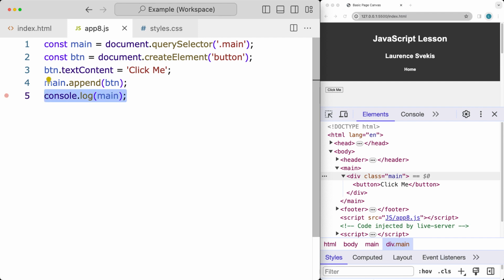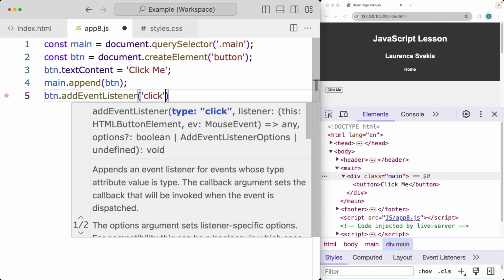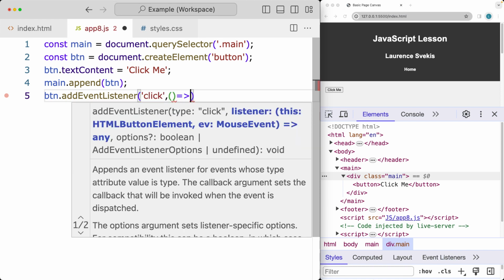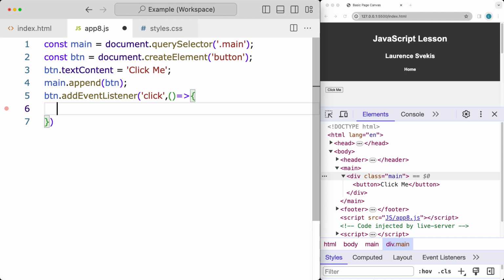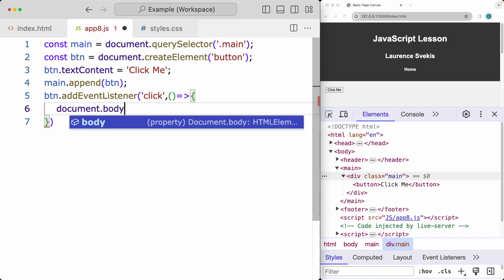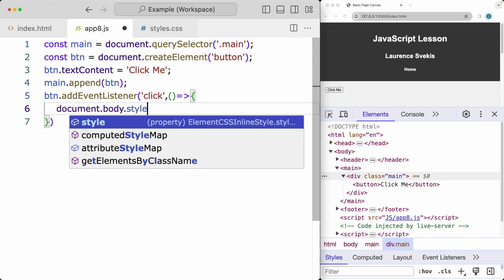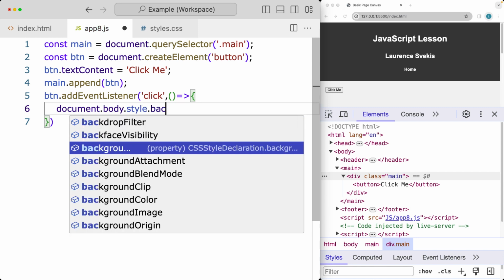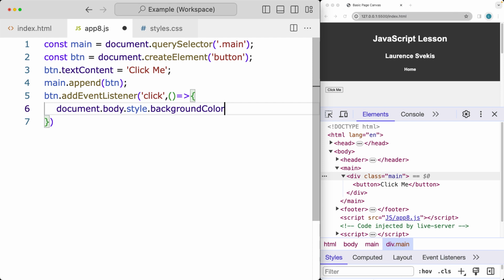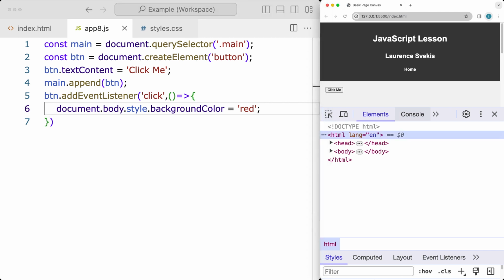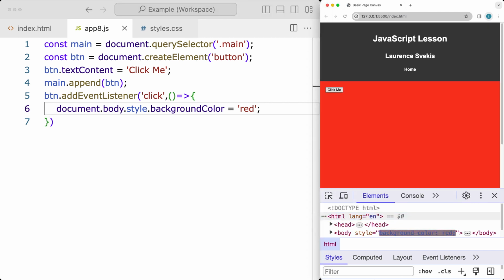So let's make the button do something. Taking the button, we can add an event listener to the button. The event that we're adding is going to be a click event, and that's going to fire off an anonymous function. Whenever the button is clicked, it's going to run the function, selecting the document and the body of the document object and applying a style. We can select the whole element there and apply a background color, and this can be whatever background color we want. So let's minimize this a little bit. And now when we click it, we see that we're applying the background color of red.